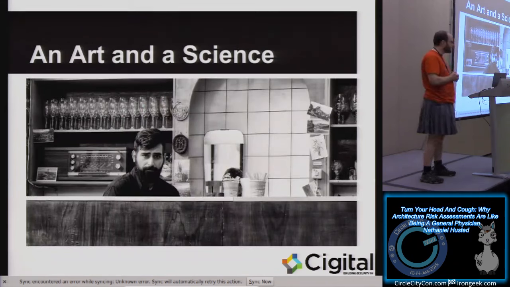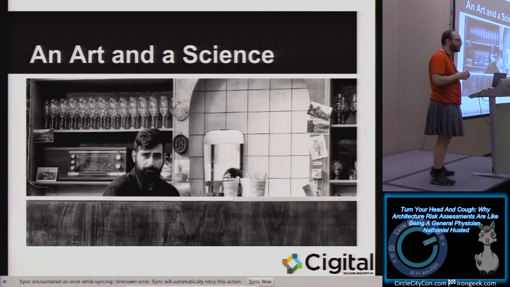So there's also this notion that being a doctor as well as being a security architect is equal parts art and science, just like bartending, right? There's a very strong level of chemistry in bartending. And there is also a great art to it. Of course, if you guys are going to go see Jack Daniel's training this afternoon, you'll find that out, right? But when we're dealing with software systems, it's really the same way.